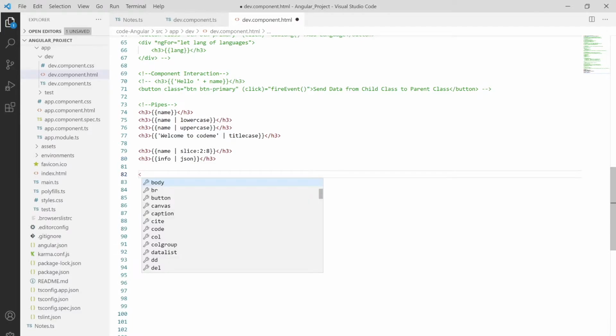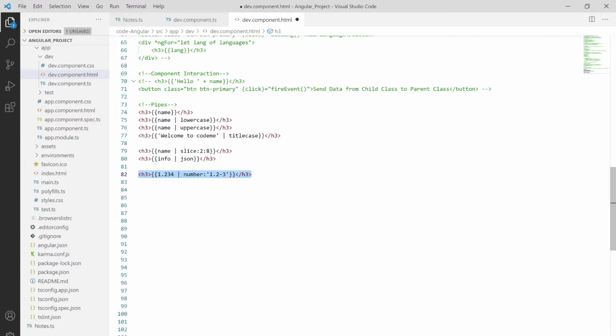So here I'm using that h3 tag, and here I'm putting the number, say 1.234, and using the number pipe. The number pipe takes 3 arguments, which are the digits before the dot, and after the dot, and the maximum. So here I'm putting 1.2-3, or let me copy this whole thing and print below.